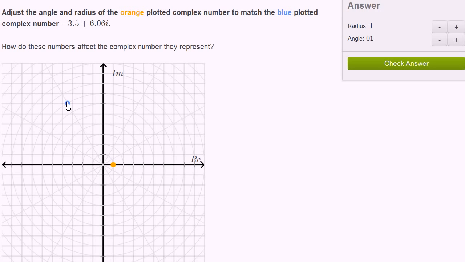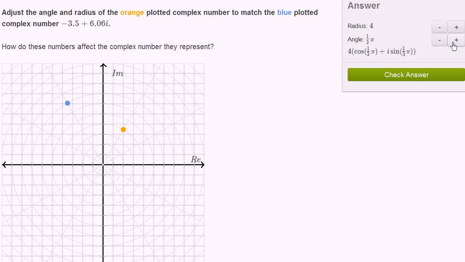And now they want us to think about it in polar form, is one way of thinking about it. And so they tell us that we can adjust the angle, which is often called the argument when you're plotting up a complex number in this form, and the radius, which is often called the modulus. So let's change that. If we increase the radius, the thing is going to go out a little bit. If we increase the angle, that's pi over 3. This is pi over 2. So we increase the angle to 2 pi over 3. And this seems to be the right direction. And we just have to increase the radius a little bit. So there we have a radius of 7, an angle of 2/3 pi.